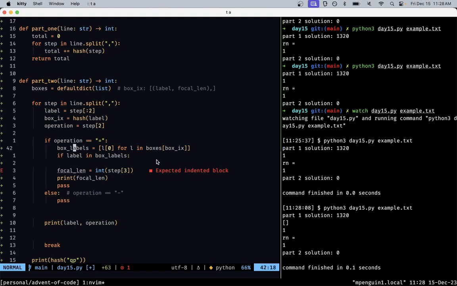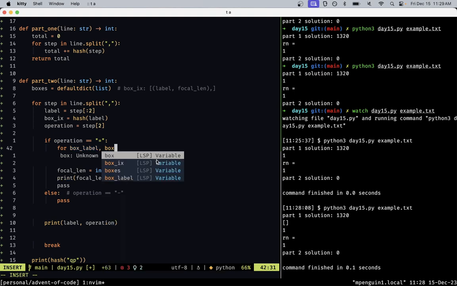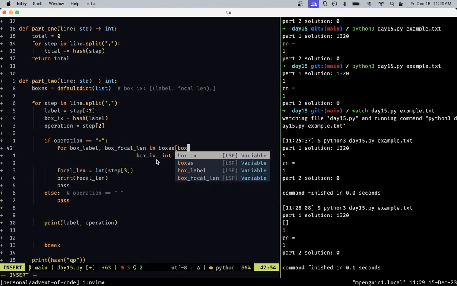I guess what we can do instead is we can iterate over for box label, box focal length in boxes box index.